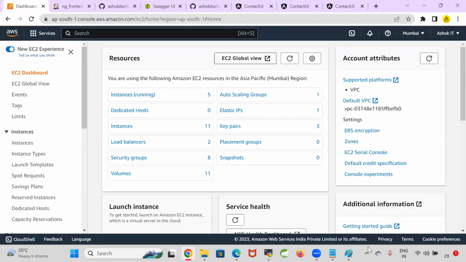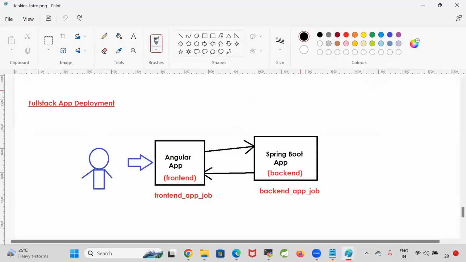Hey guys, I will check how to fix this front-end issue, and I will update you in the group, so that we can do the build directly from Jenkins itself. Okay. Thank you guys. We'll meet again on Monday. So by Monday, we'll come up with the fix for this.